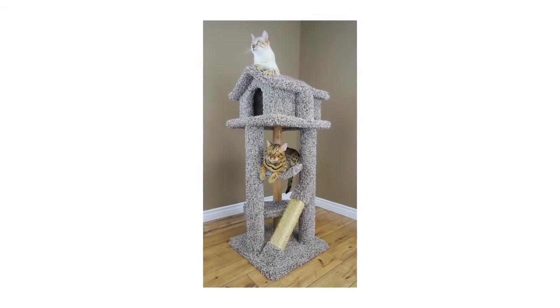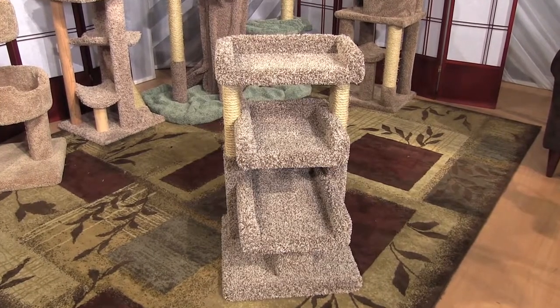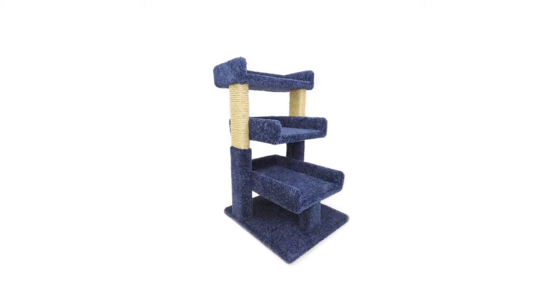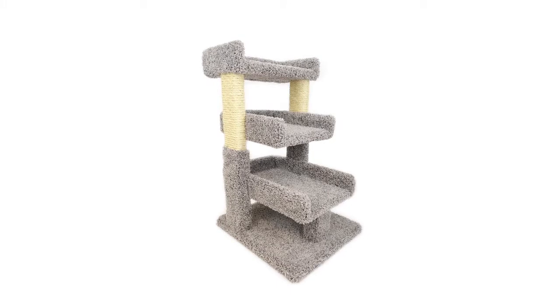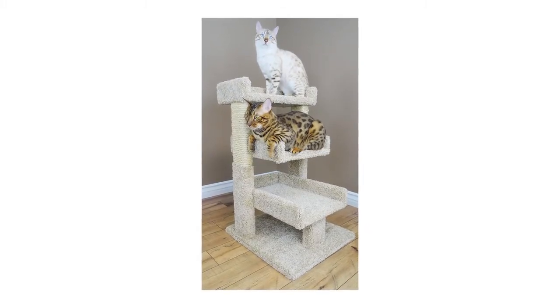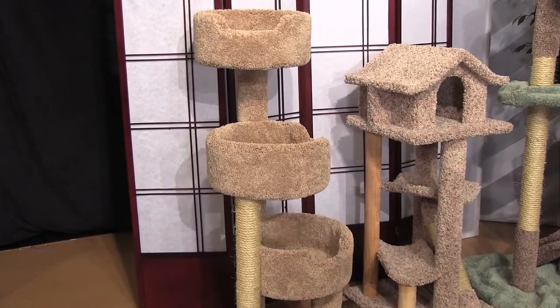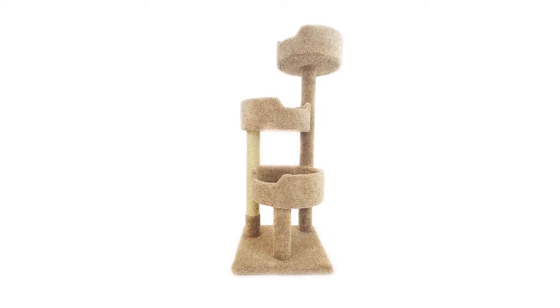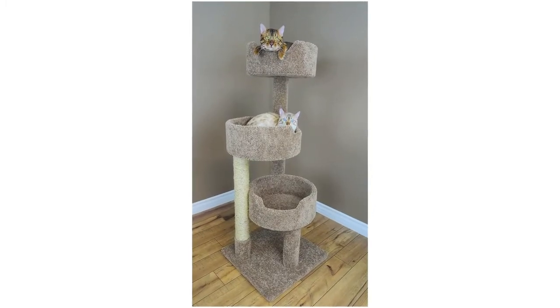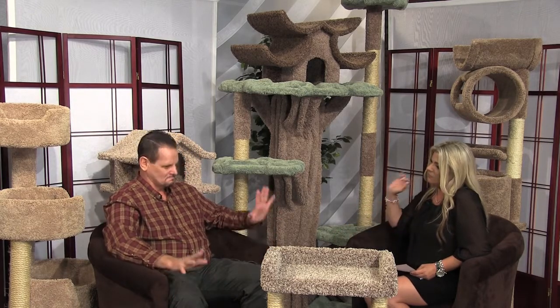Yes, it's a little pagoda house and it's unique. It's got a cute little scratching post as well. And then the one in front of us is nice too — very economical. Maybe you only have one cat and you're concerned about space. It doesn't take much of a footprint. It's got three levels for your cat, perfect to sit in front of a window so your cat can sit and watch outside. If you want to upgrade a little bit, you come to this one here, which has one step taller with nice little cubby holes the cat can get comfortable in. The nice thing about this too is it keeps your cat from clawing your sofas. They take ownership of this — as soon as it walks in the door, it's theirs.